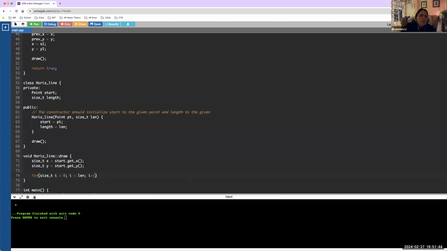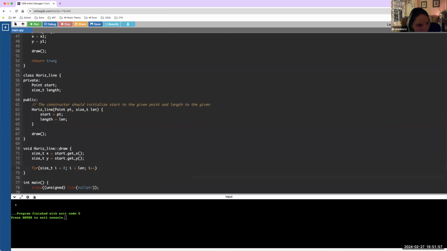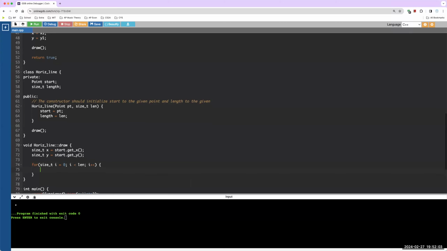Are we gonna do the same thing with the draw, like the cout? Just copy a line, basically, from the point P and then the parentheses.